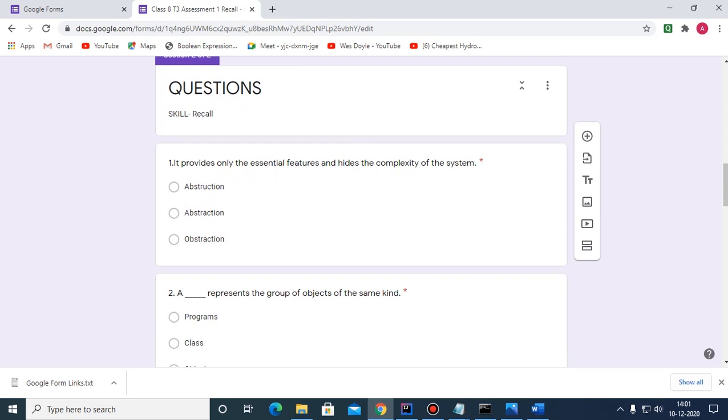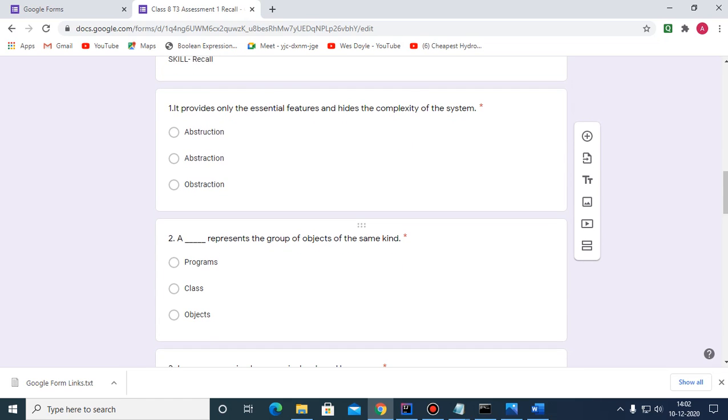So children, here it is abstraction, it is one of the principles of object-oriented programming. So there are basically four principles: encapsulation, abstraction, polymorphism, and inheritance. So abstraction is only the act of representing essential features without showing the implementation detail. So here complexity means implementation details.